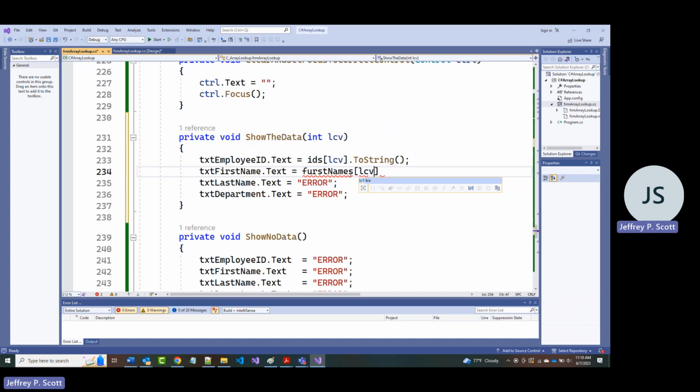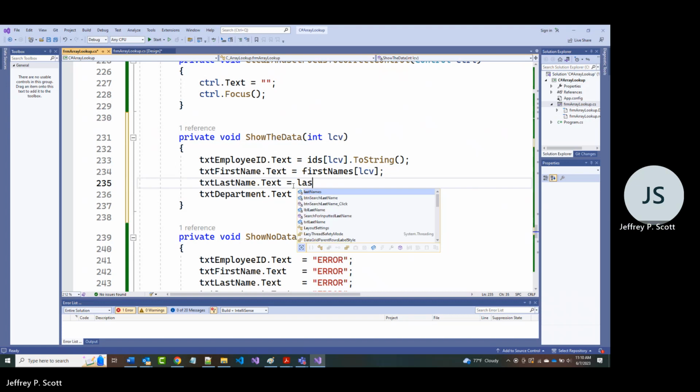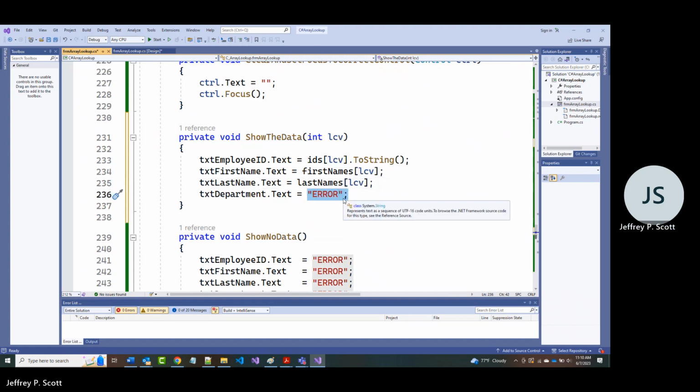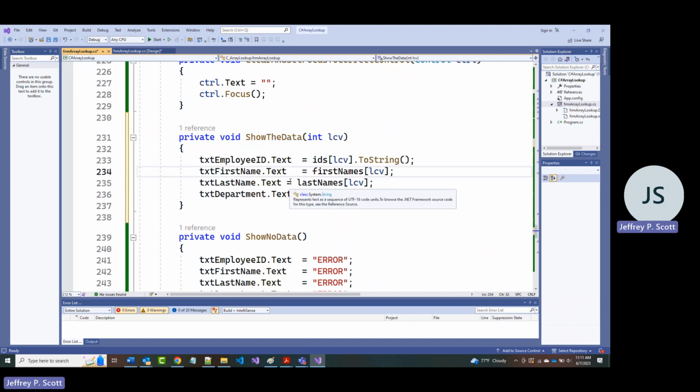Since it's already a string, we don't have to do a .ToString(). That doesn't make a lot of sense. And then we've got our last names[LCV]. And finally, we've got our departments[LCV]. All right. I like to line these up because I think it makes it easier for a person to read. You may or may not agree.